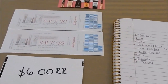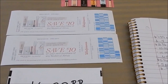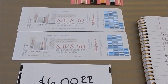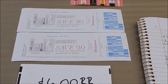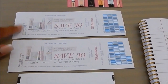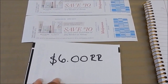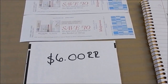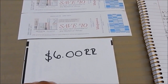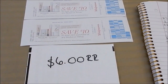With Walgreens, manufacturing coupons, registered rewards, and Catalinas are considered currency — that's how they're applied in the system. I had two $10 coupons, so that's $20, plus my $6 registered reward from the P&G deal. Obviously I don't have it to show you because I used it. So $6 plus $20 is $26.